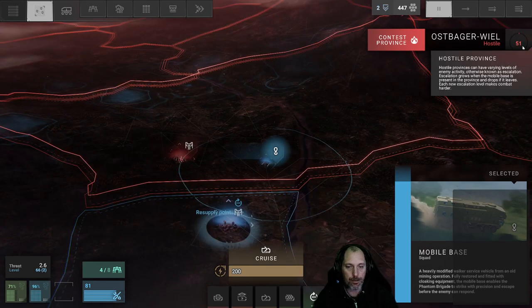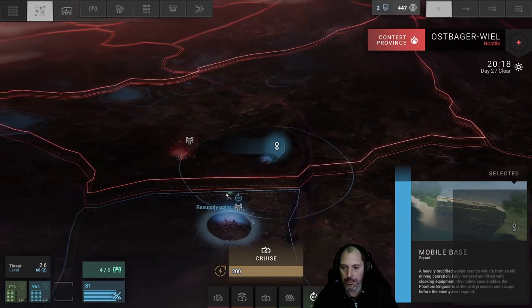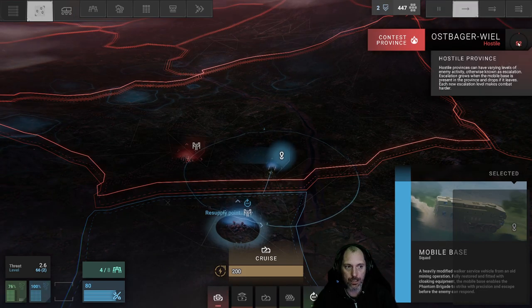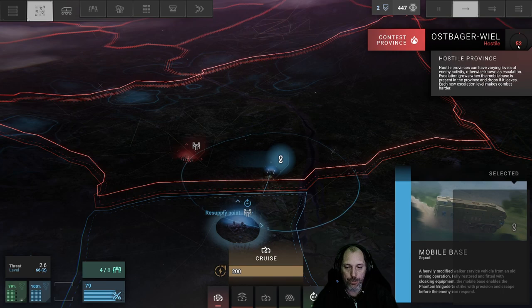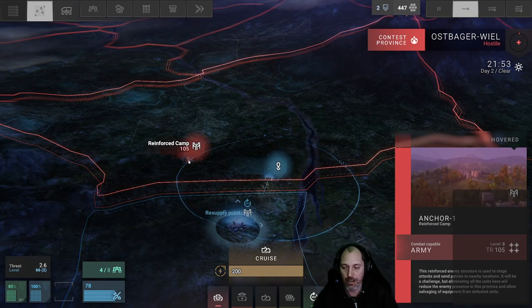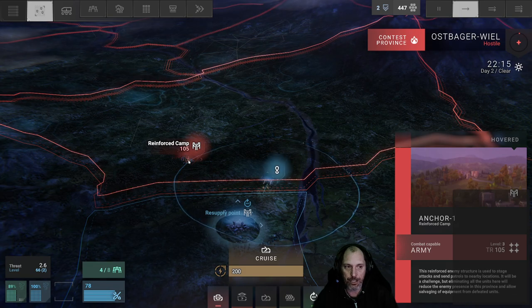So now this is going up, so that makes sense. It's at a 50. So we should probably, if that's the case, I was doing this completely wrong. We want to drive out of here and then drive back in. This is 105. Our strength is 66. We'll just get the fuck out of Dodge here.